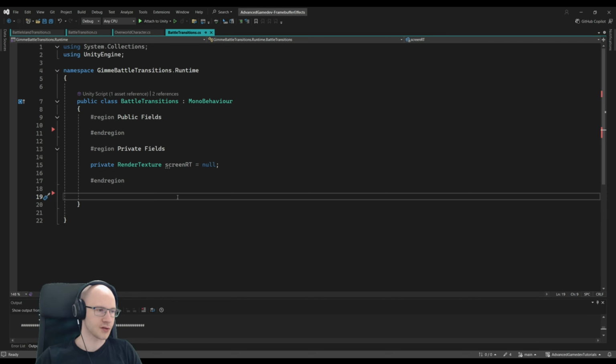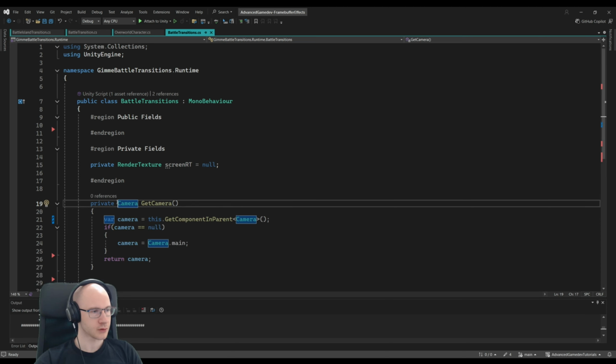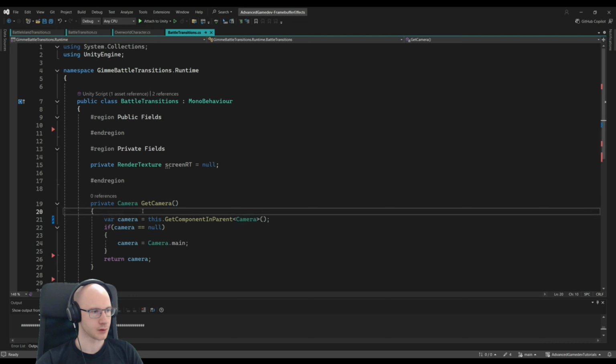What we now will have to write is a method that copies and renders the scene into a render texture. And on the other hand, we want to create a quad that has an unlit material, and we assign the copied render texture, the screen render texture, to that quad and scale the quad accordingly so it fills the whole screen. But first of all, we need a camera component. That is why I have added a getCamera method. In this case, we put the quad below the camera, so we are searching for a camera component in the parent. But in case you put it anywhere else, you just search for the main camera in the scene. And then we return the camera.